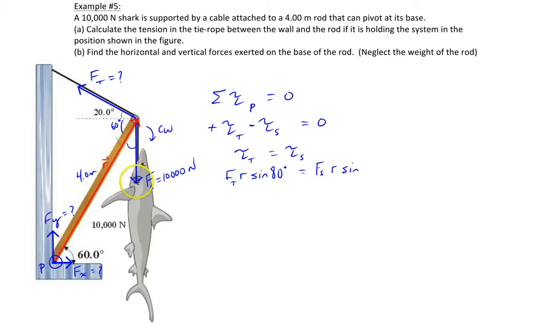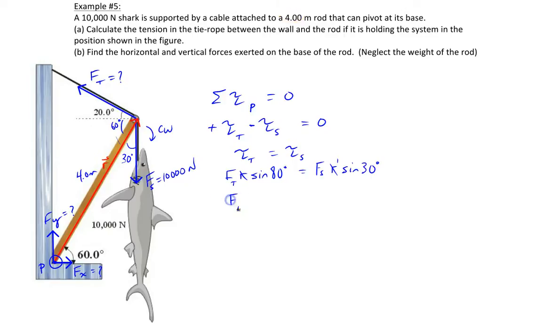Now if this is 60 and you go all the way down here, that's 90. That means this angle up here is 30 degrees. So it's really the sine of 30 degrees. So we didn't really need to know r, the length of the rod. Actually, it doesn't even matter if it's 4 meters or 10 meters, it would be the same thing, same answer.